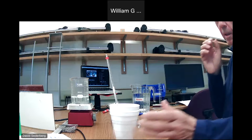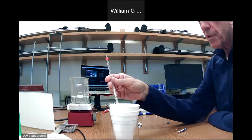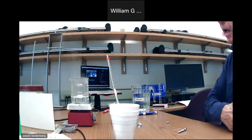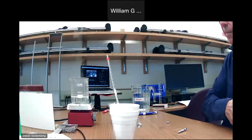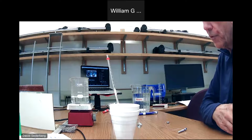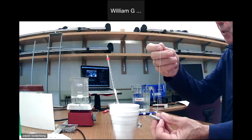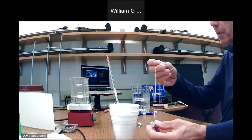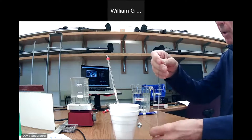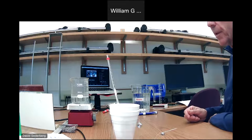So if it warmed up very much, it would be losing heat to the air, which is why we want to take a temperature reading. We want to record the temperature as soon as it reaches the highest temperature. And it's not very dramatic. So if you want something a little more dramatic, I would say you could try a little heftier bolt. Or you can have multiple bolts, right? Oh, you have multiple bolts, sure. You certainly can do that. We bought these bolts, and maybe we should have bought ones that are a little more massive, to have a little more of an exaggerated effect.